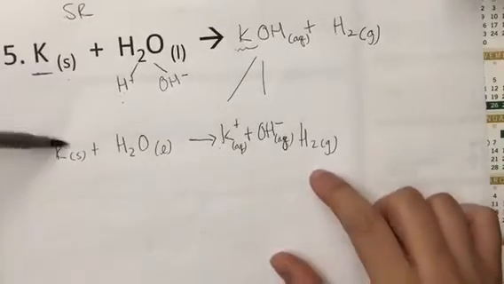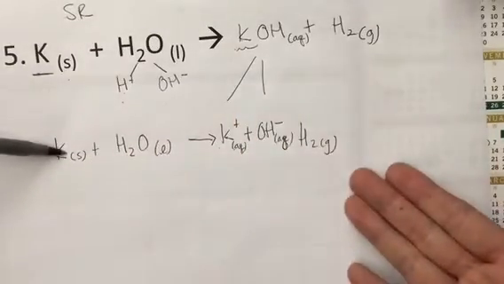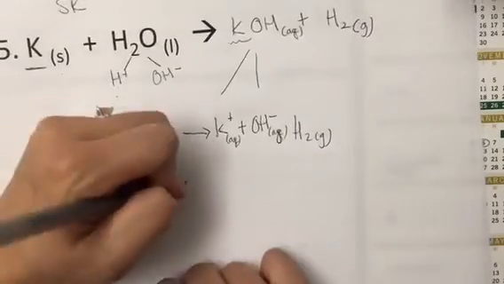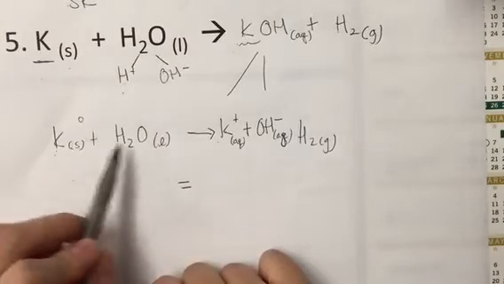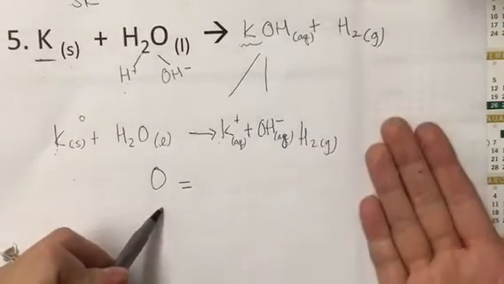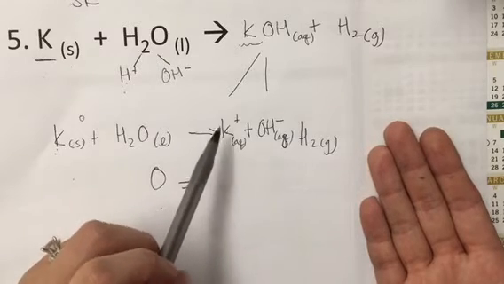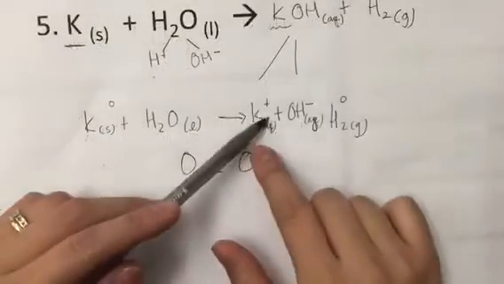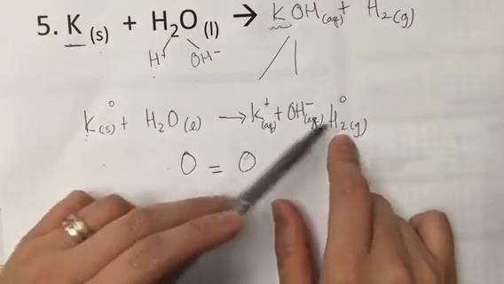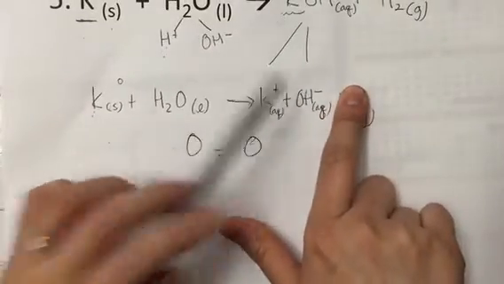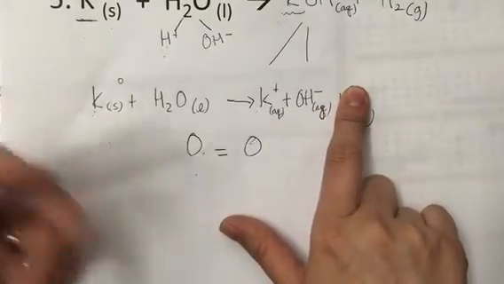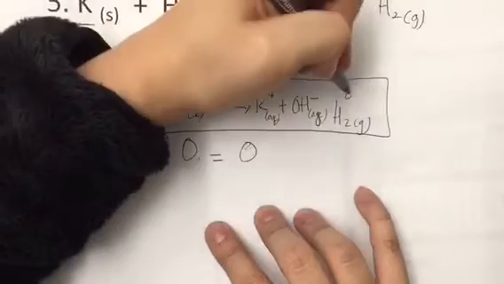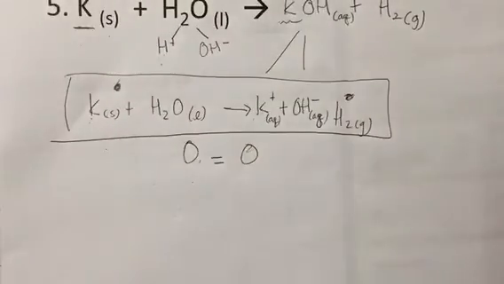All right, my next step, I need to make sure they all balance. Remember that if it's not an ion, they have a 0 charge, right? Neutral charge. So on one side of my equation, I have 0 and 0. So right now it's neutral. On this side, however, I have 1 positive, 1 negative, and the gas. And on the other side, I see I have a plus and a minus and a 0 because this is not an ion, neutral. So plus minus, it makes it 0, so 0, 0 on both sides, so I'm good to go, and this is balanced. So this will be my net ionic equation, and then this is a single replacement or acid base.